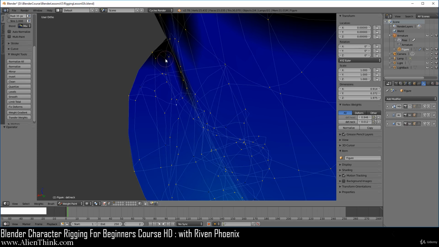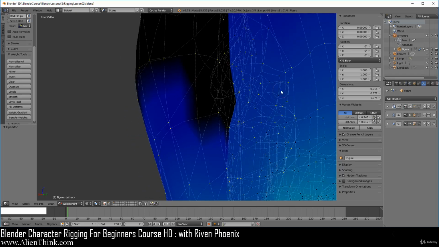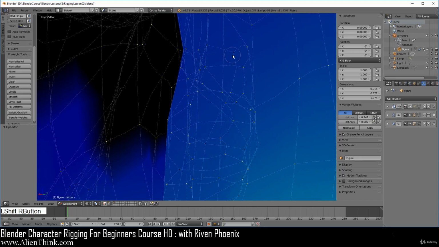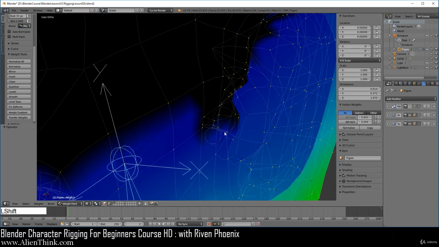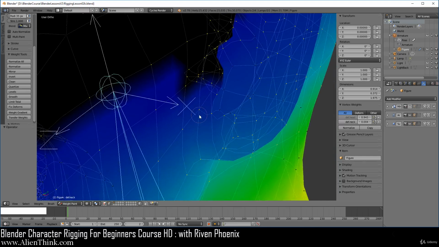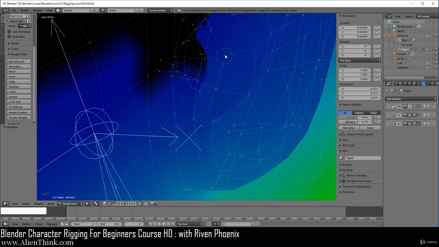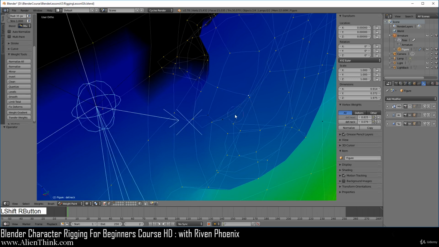You can see that there's another vertex here. I'm going to press the C key and just use the circle select, right click to cancel. So here I'm just going to analyze this again, and I can see that there are actually a bunch of vertices over here that we didn't get. I'm going to just right click to add them. Okay, and over here I can see that there are actually a bunch more vertices that we didn't select. Okay, so here I'm just going to press the shift key down and right click to select some of these vertices over here, this way and this way.